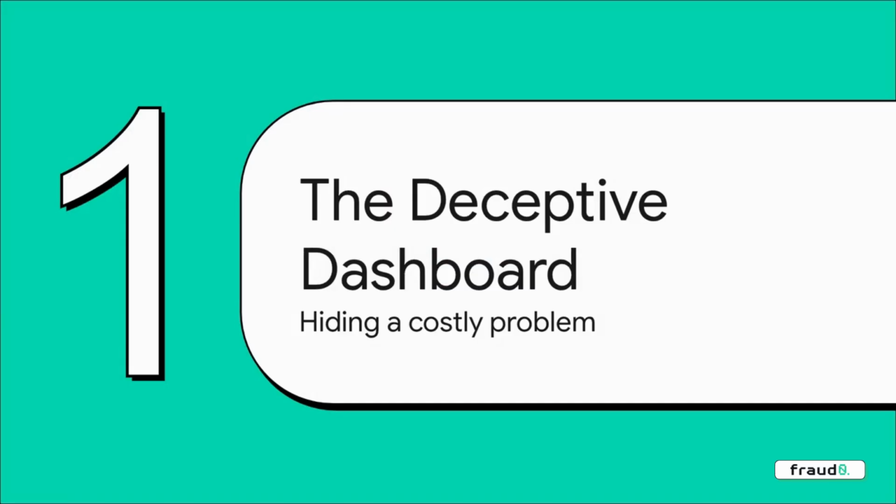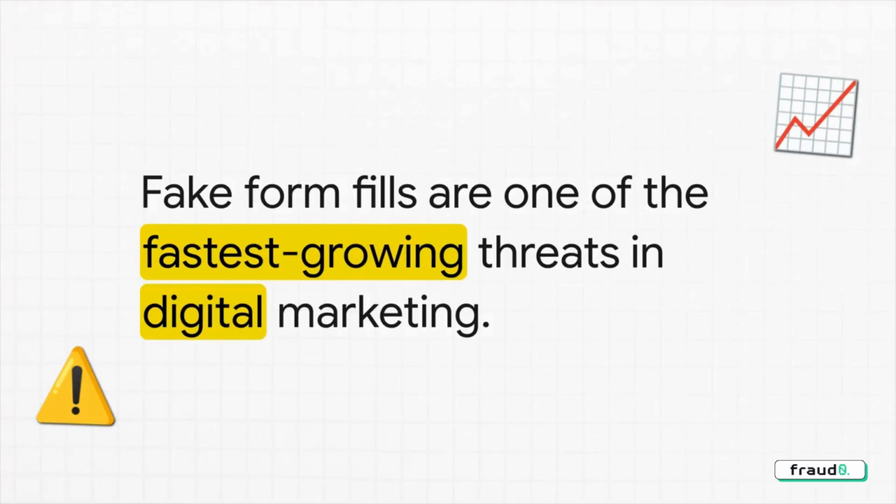And that brings us to what I call the deceptive dashboard. This is the place where your success metrics can actually lie to you. See, unlike fake clicks, which ad platforms are getting pretty good at catching, fake leads look real. They've got names, they've got emails, phone numbers. They sneak right past those first lines of defense and burrow deep into your marketing funnel, causing chaos at every single stage.